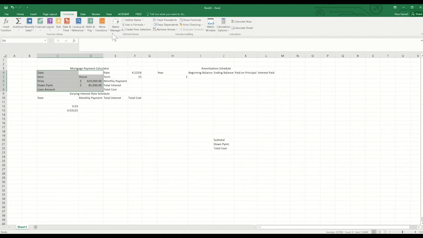Formulas. And we're going to click on create from selection and define names. That's under formulas with both columns selected. If you click create from selection, it gives you a new dialog box and asks you a little question here. It is the left column that we want to take the names from. So create names from values in the left column, which makes sense. This cell will become date, this cell will become item, and so on.